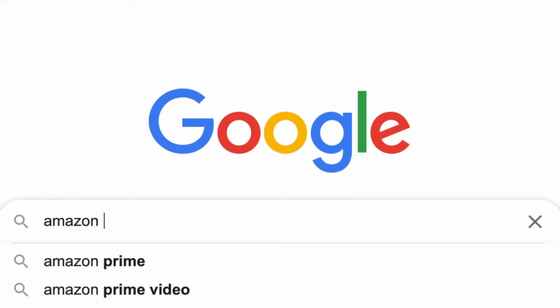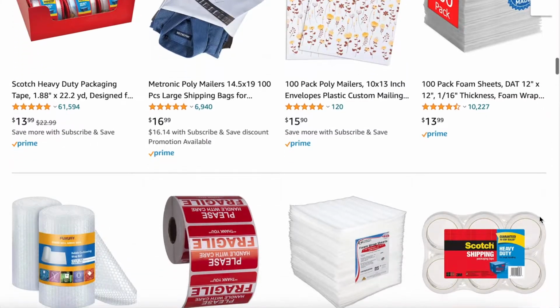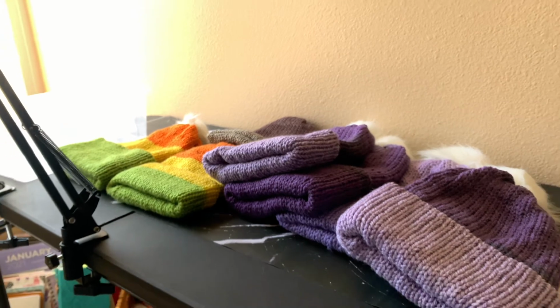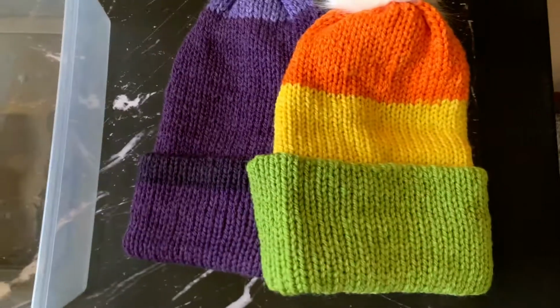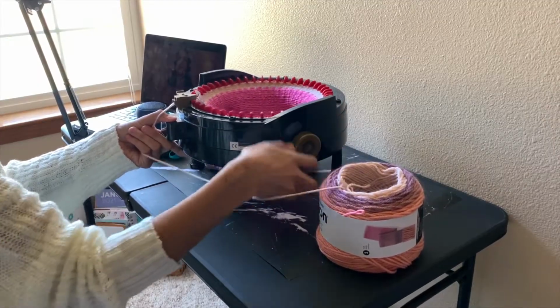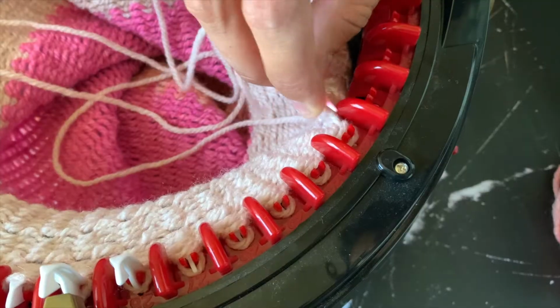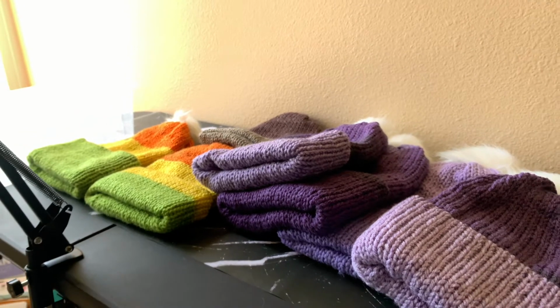Last year, I went on an Amazon extravaganza looking for a bunch of sewing supplies for my hats. I successfully made about 30 last year and sold them, but this year I think I can top it. In this video, I will be making loom knitted hats with my Addi Express loom knitting machine. It's a little bit faster than your traditional round loom, and I thought it would be an interesting video for you to watch on how I make my loom knitted hats for more production style purposes.